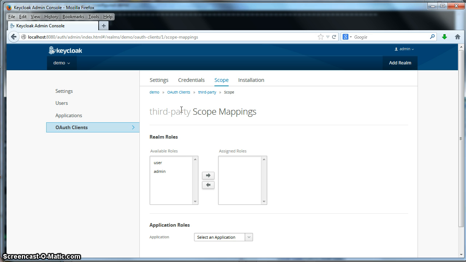This scope is the roles that the OAuth client is allowed to request for. In this case, we're only going to give user privileges to the OAuth client. So this particular OAuth client here is only allowed to ask for user privileges when it requests a token for a specific user. Okay, we've created an OAuth client. Now that we've done that, let's go to our actual application and configure that to be able to use this registered OAuth client.